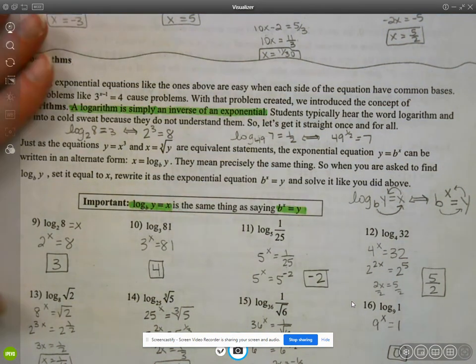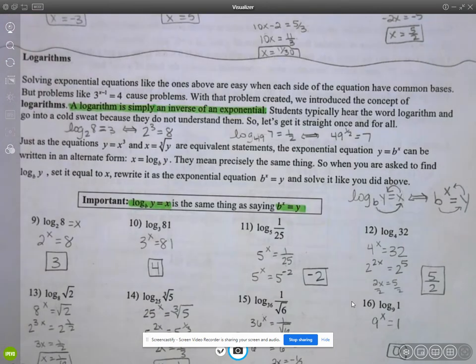Okay, so to evaluate logs, you can use your calculator. There are buttons to push, and that is part of tomorrow's lesson. How do you put logs in your calculator when they're not common log or natural log? Because those are the only ones there's actually buttons for. If you have the graphing calculator and the new operating system, there's a way to type it in exactly like it looks. If you're trying to use your phone, then you need something called the change of base formula. But again, that's a lesson for tomorrow. Today, we're just going to work with ones that you can figure out without your calculator.